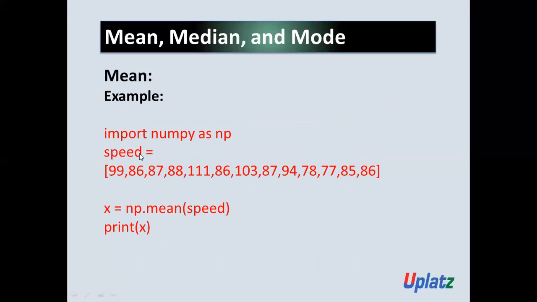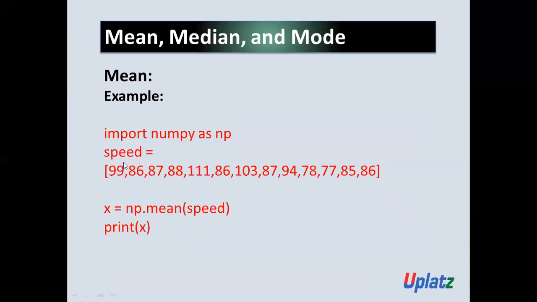Now to find the mean or the average speed of the cars, you just need to write numpy dot mean. So see here np dot mean, and inside that supply the data for which you want to find the mean value. I want to find the mean value for this speed, which is my list.